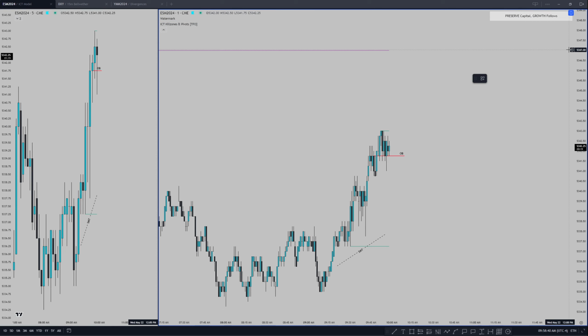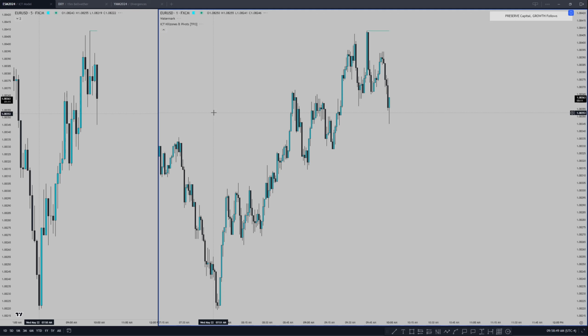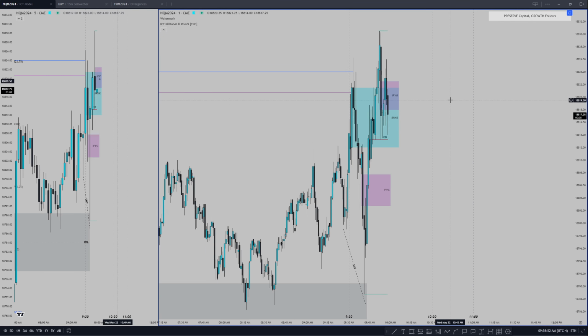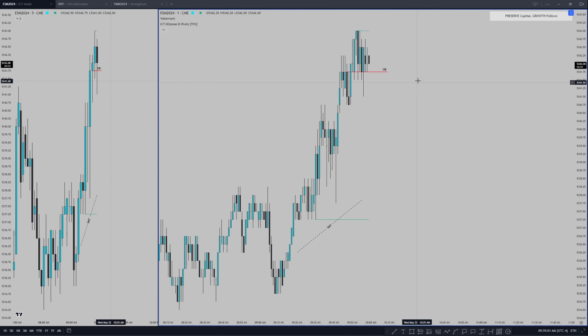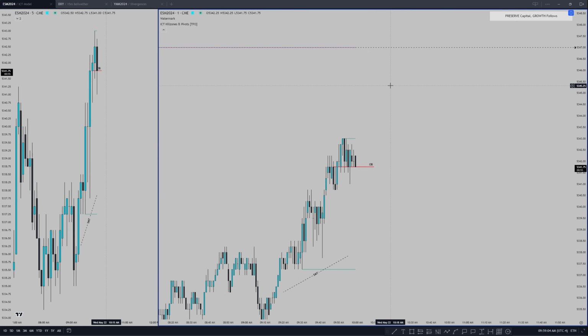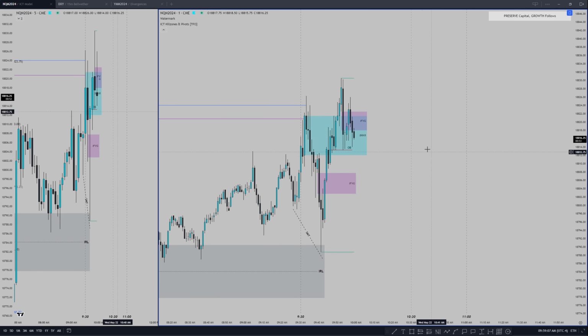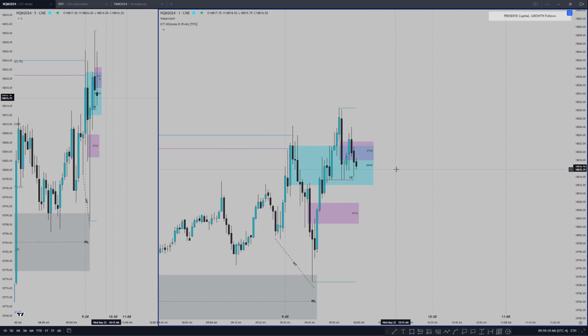I'm going to put an alarm up here. This is another example where if ES was to take out the London high, that should also be a partial opportunity on NASDAQ. Just in case you want to see SMT form at the highs for whatever reason. If we want to trade up and ES takes their London high, which I don't know how far that is actually. From here, 5 points. So 20 points around on NASDAQ. More or less the same thing we always do. So about to hit 10 o'clock too. So first opening range there.